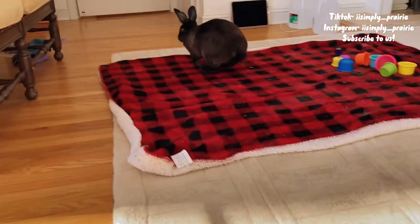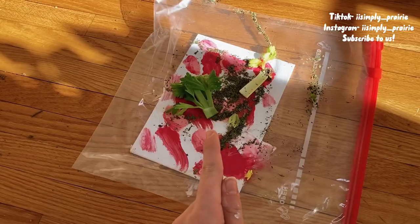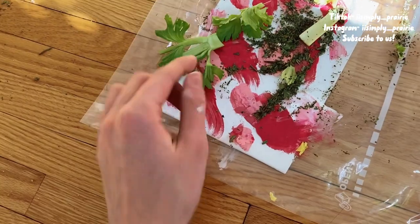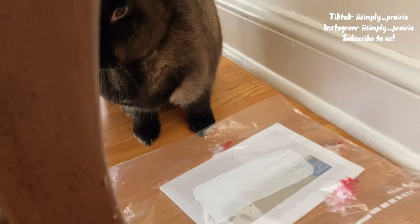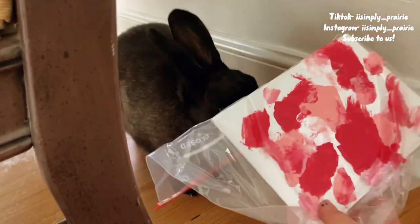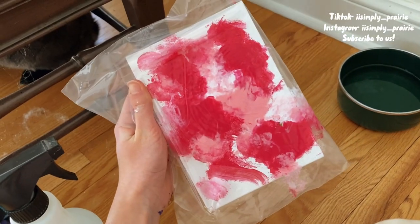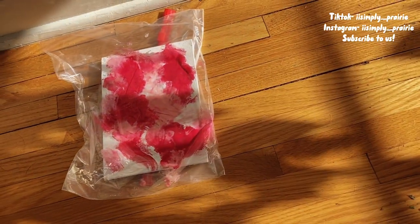I tried to move her so she would step on the bag in different spots, but she ran away from me. I'm going to try to hide it so it's not out in the open, so she can keep eating and make her painting. When I hid it, she dumped off all the grains and started throwing the painting around — making sure she doesn't chew through the bag. She's sitting on it right now. I think this is pretty good, so now I'm going to carefully take the painting out of the bag and put it on some paper towels to dry.